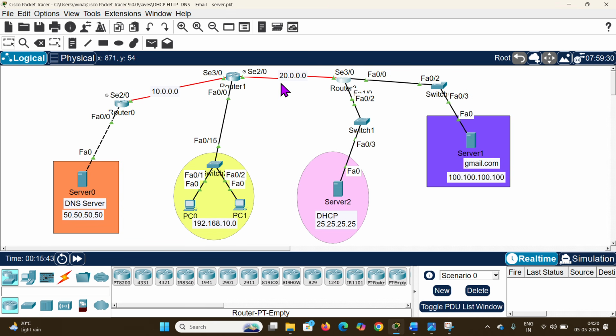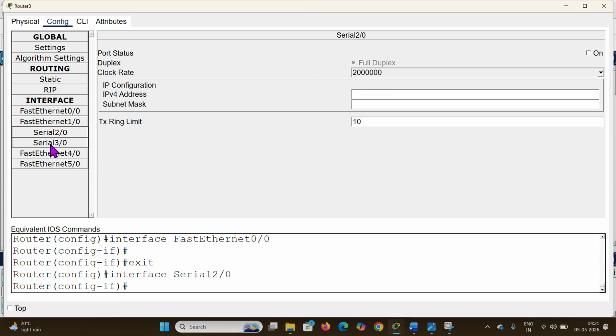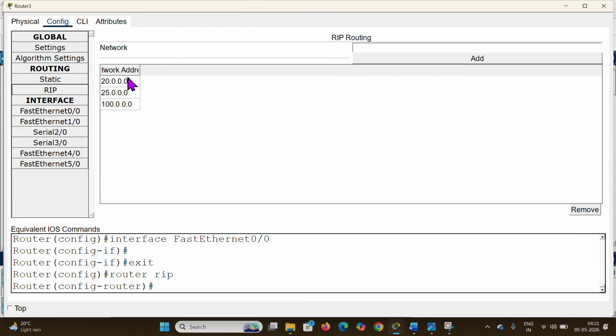Router 2, you can see three networks: 20, here it is 25.25.25.25, and here it is 100.100.100.100. Serial 2/0 and serial 3/0 are the 20.0.0.0 network, Fast Ethernet 1/0 is 25.0.0.1, and Fast Ethernet 0/0 is 100.0.0.1. And the routing information is pointed to all the three networks which are connected.